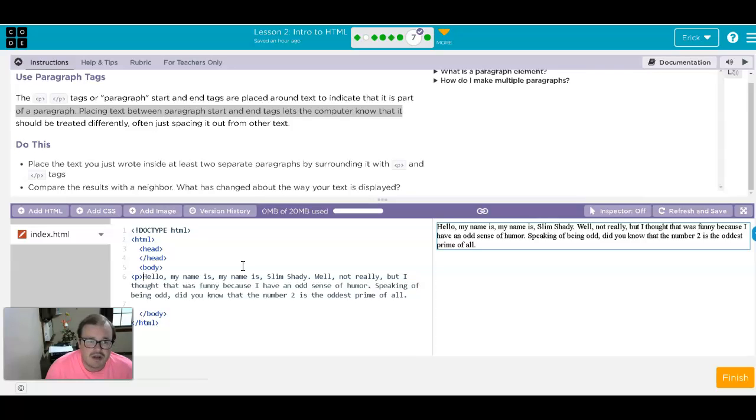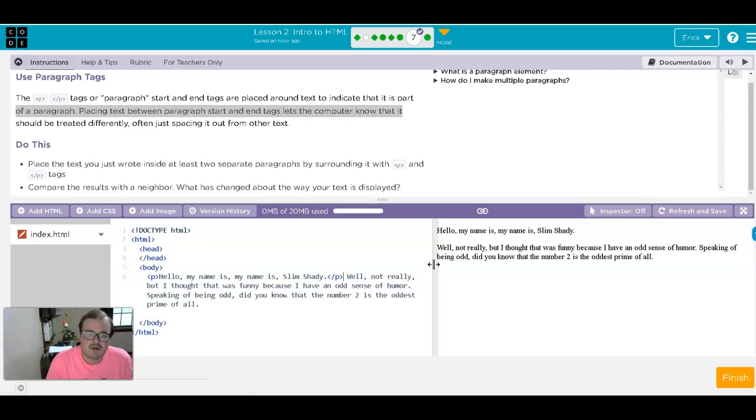And somewhere in here now I need to close the tag. So let's close it, and for my case, after the word shady. So I'm going to do less than, and then a forward slash, and a p, and then greater than. So let's clarify here. This tells me that the tag begins, and in most cases, when I use the forward slash, that tells me that that tag is going to end.